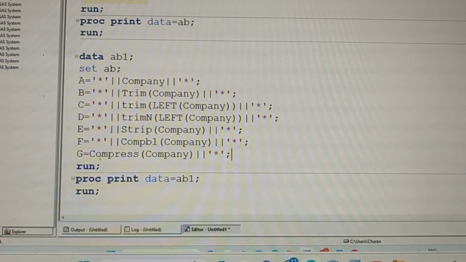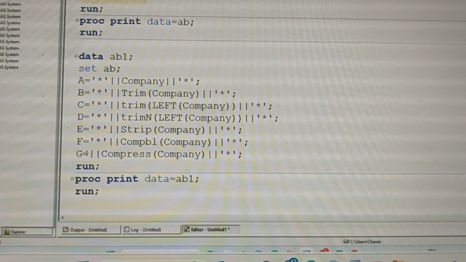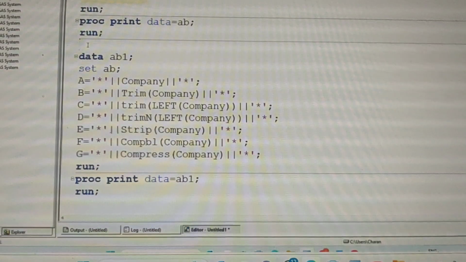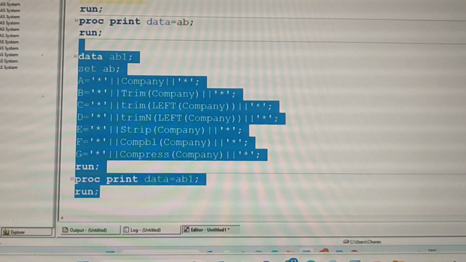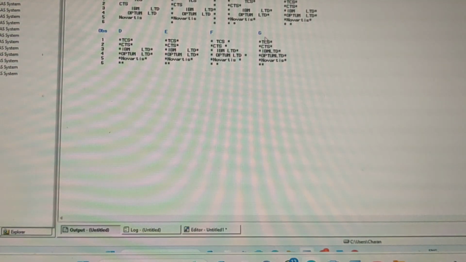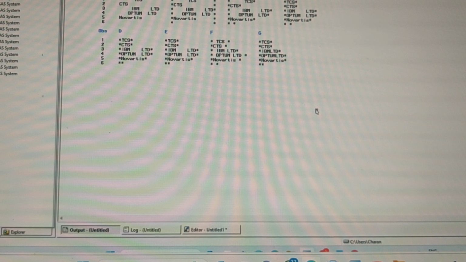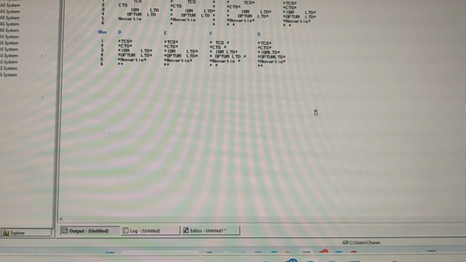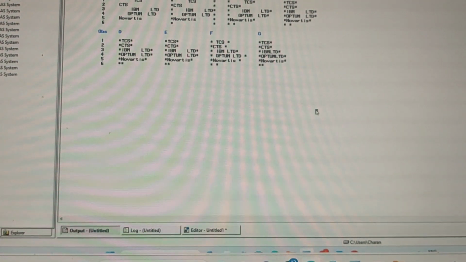Here I am using star. In a real-time scenario, we use COMPRESS of company. Now concentrate on G only. There are no leading, embedded or trailing blank spaces because I removed all the spaces at a time by using the COMPRESS function.